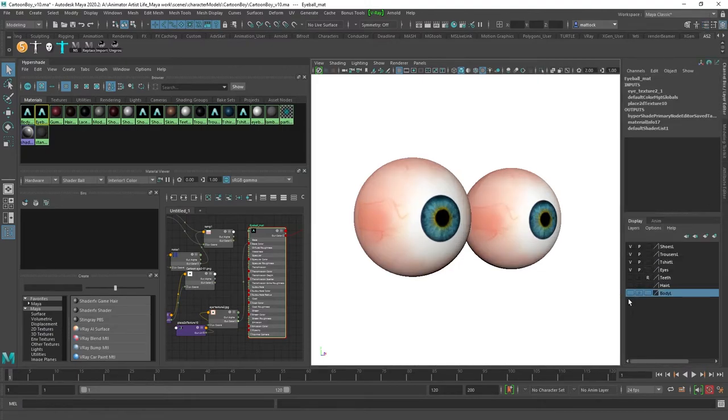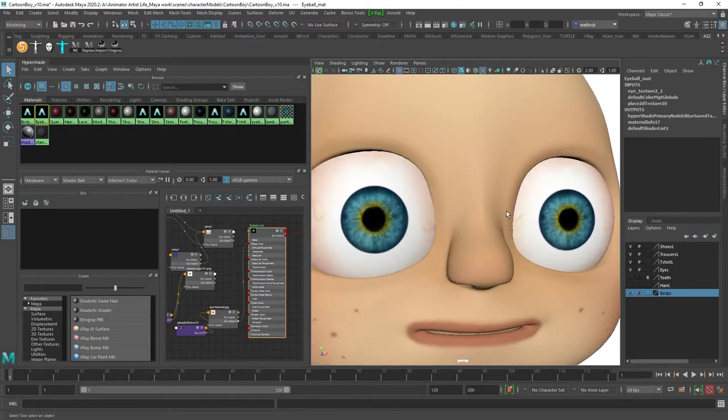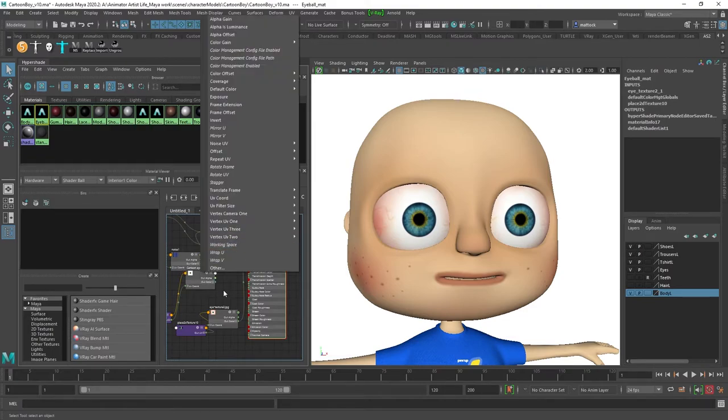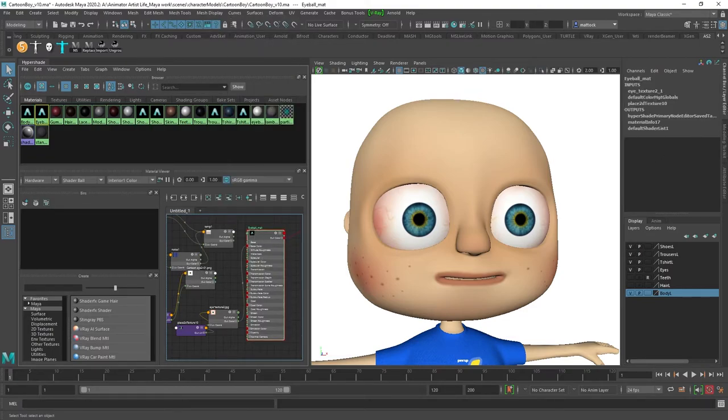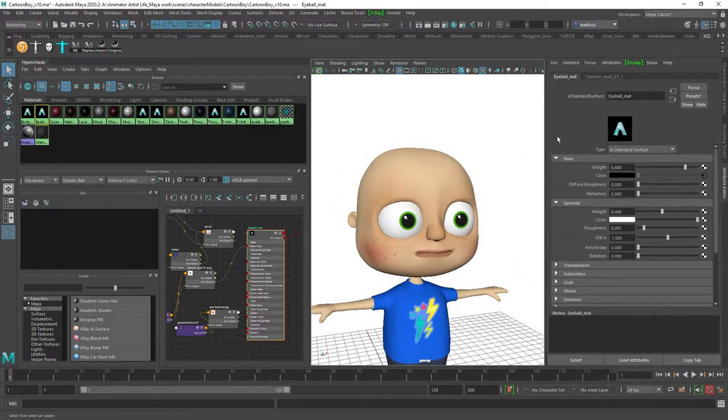Let's just bring back the body. Obviously, you might want something like that, but that doesn't really suit. You can have a mixture of different styles, a bit realistic. But we did want to have a cartoony eye, so let's put that back. I just wanted to show you how quick and easy this is: you could bring in 10 textures, 10 different looks, 10 different colours, and just drag and drop them and see what they look like. Try them out. There we go. So let's move this over now.